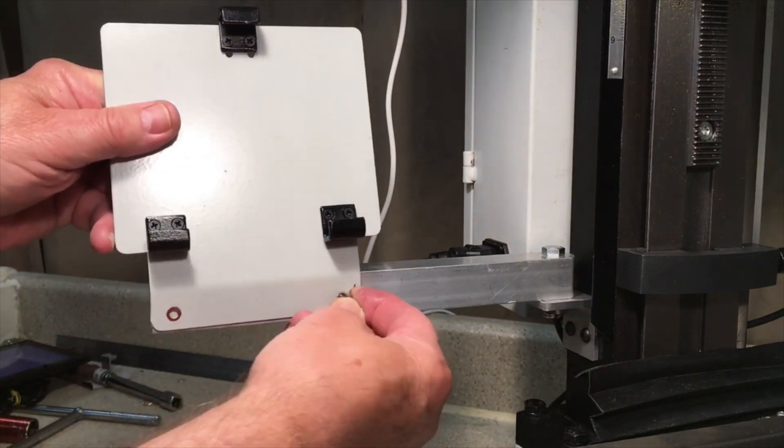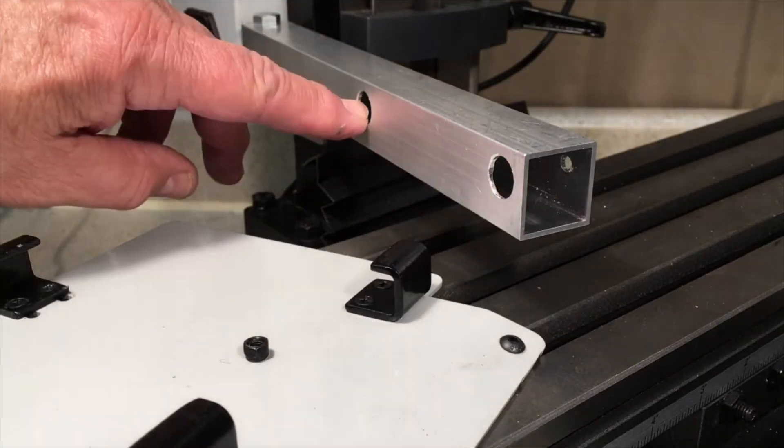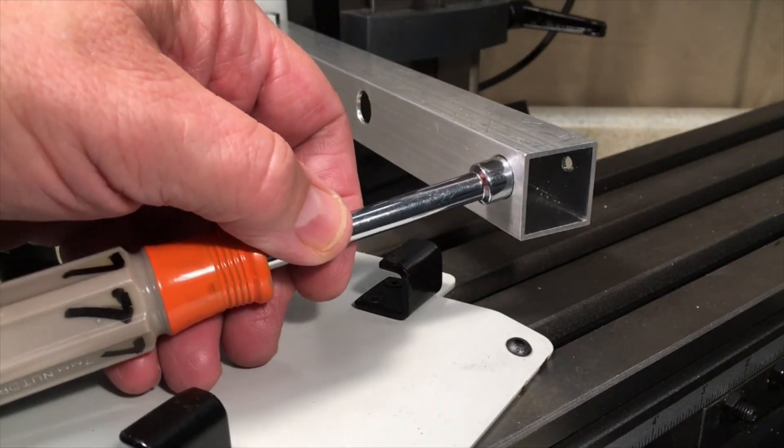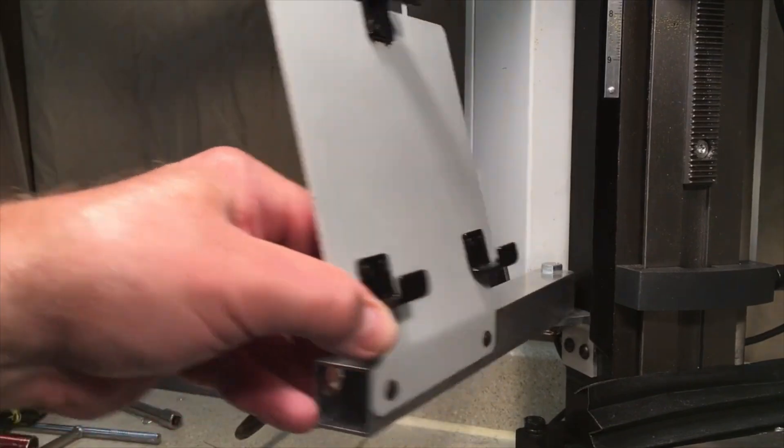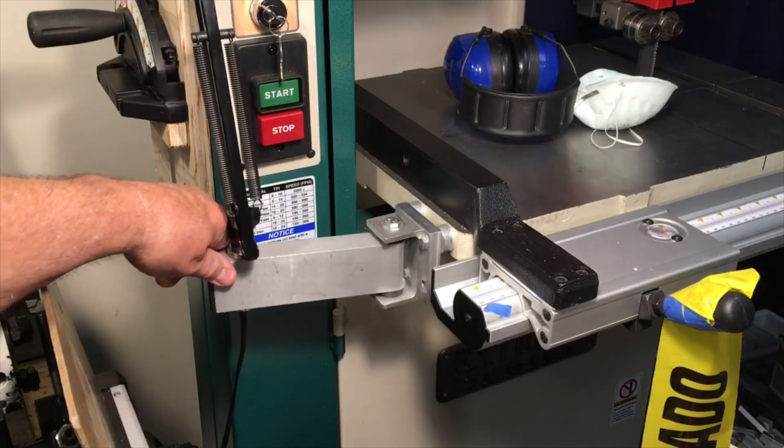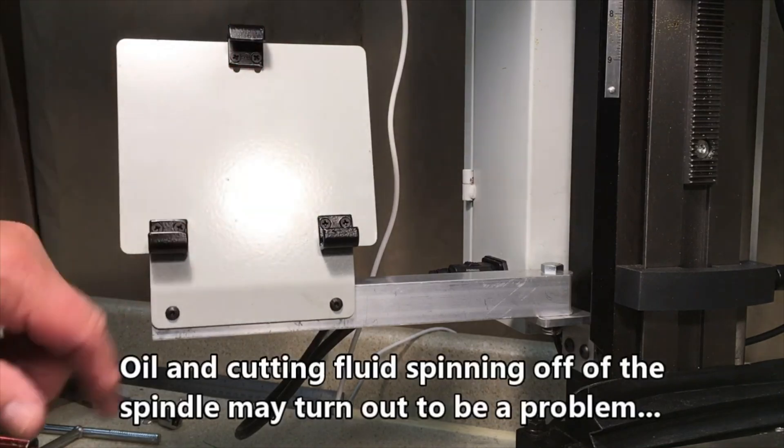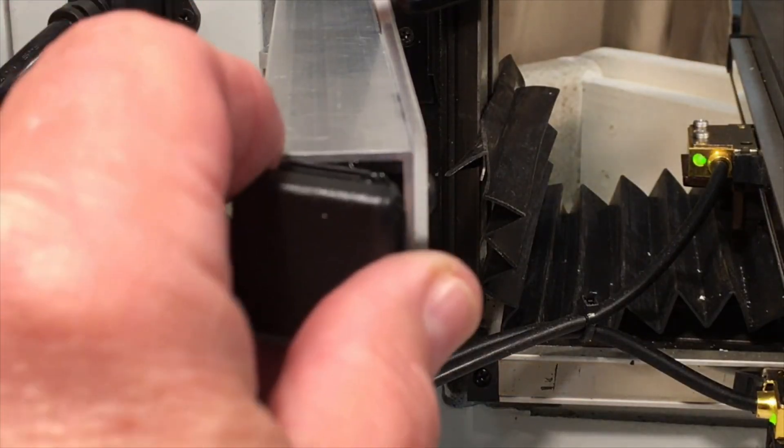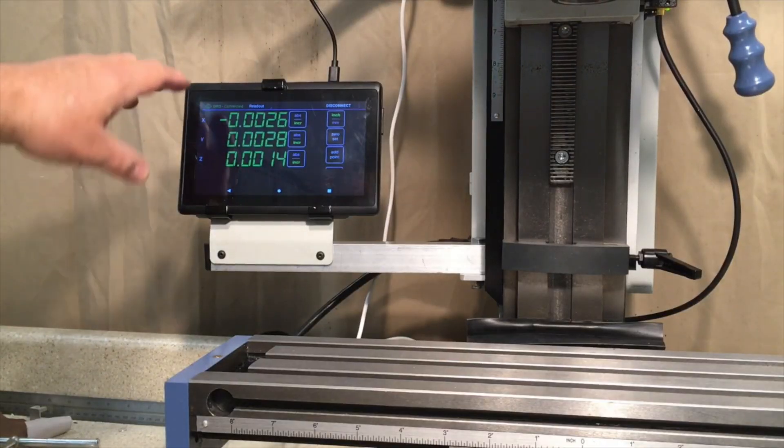After some experimentation, I decided to relocate the DRO display tablet down here near the bottom of the column. So I drilled and tapped two four millimeter holes. The DRO mounting plate from up above will now be moved down to here. And that will be held in place by two button head screws. On the back side, I've drilled some access holes. Since there's no easy way to get washers and nuts back in here, especially on this hole, I decided to use these little nylock style nuts. I can hold them in a nut driver. And then I drilled these access holes just big enough to allow the nut driver through. Okay, so I've got it mounted on there. And this arm of course can swing back and forth. If that arm looks at all familiar to you, you may have seen my DRO mount on my PM 1228 lathe. And I have a similar arm to mount a swing arm lamp on my Grizzly bandsaw. If it passes the first set of tests, then I'll probably put another flexible joint up here so that I can change the angle of tilt of the tablet display. And to give it a more finished appearance, I happen to have some of these one inch end caps around from a previous project.